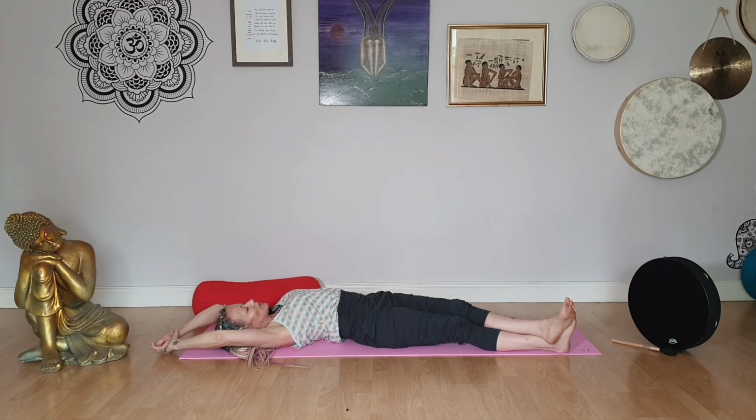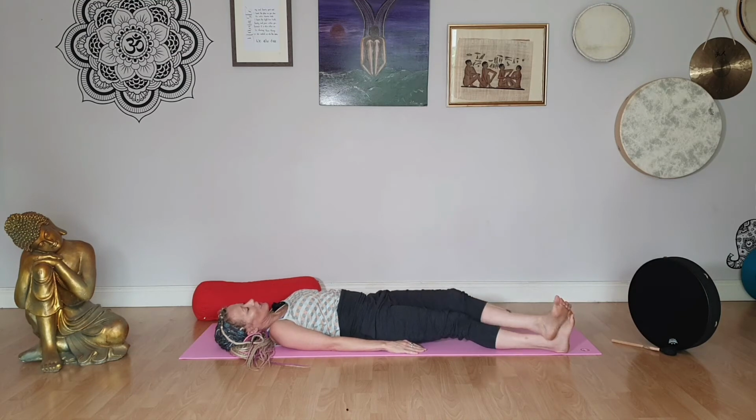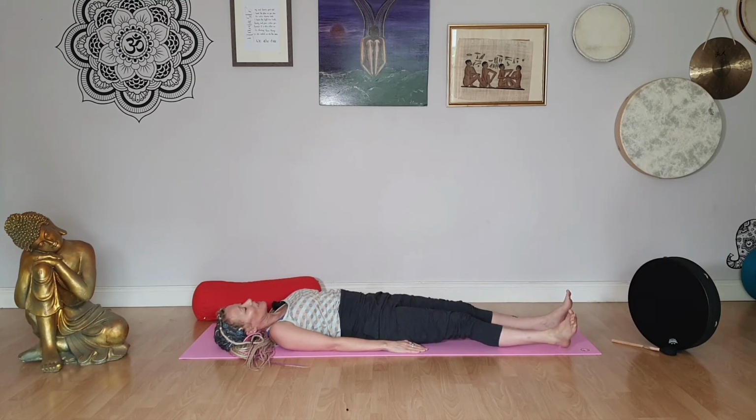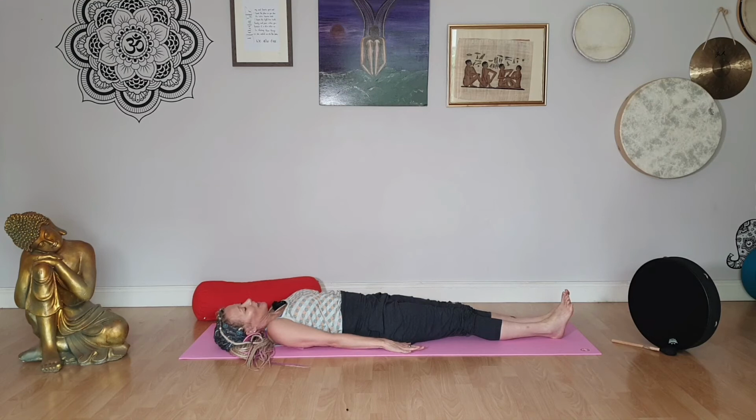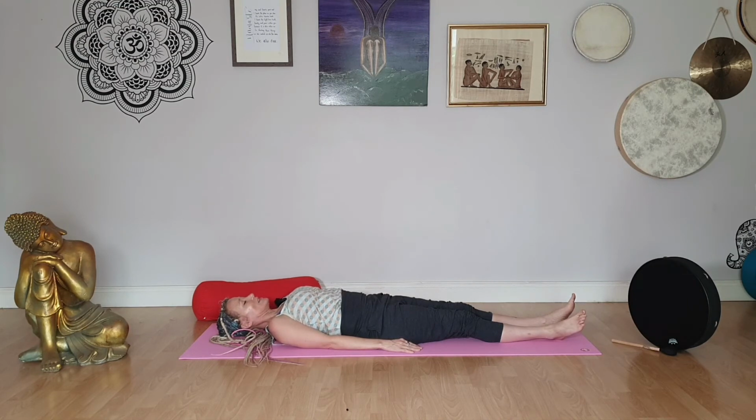We'll take one more breath in here. Inhale, exhale, release your arms down by your side. Inhale, exhale, release your feet back into the center. Inhale, exhale, upper body back into that pencil right in the center of the mat. Just take a deep breath in and soften.